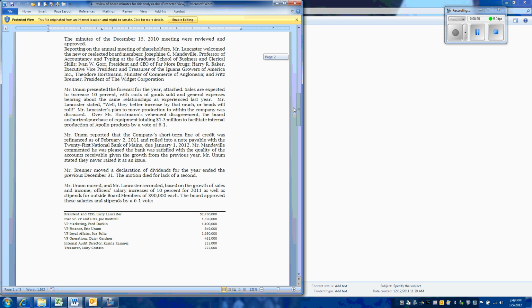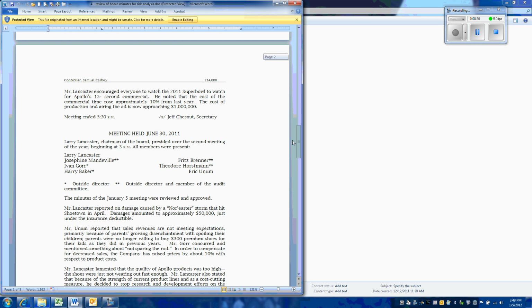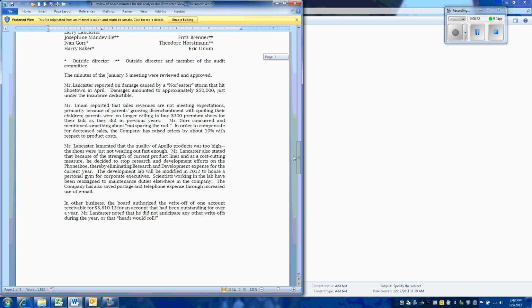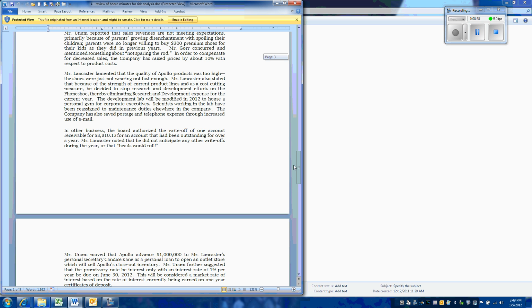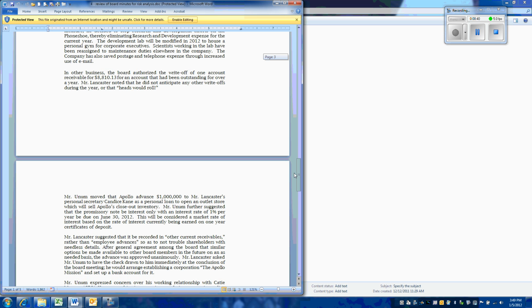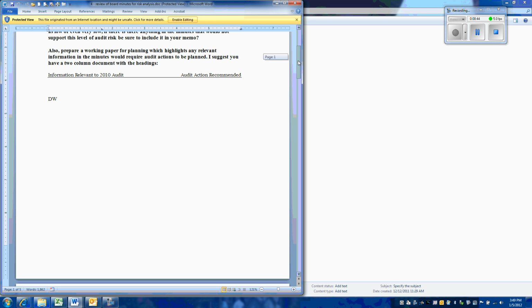So read through the memos, pick out those items in there that would lead you to have audit concerns, and then briefly describe, and by no means am I expecting the exact audit procedure that you're going to do, but really looking at the potential for mistakes.